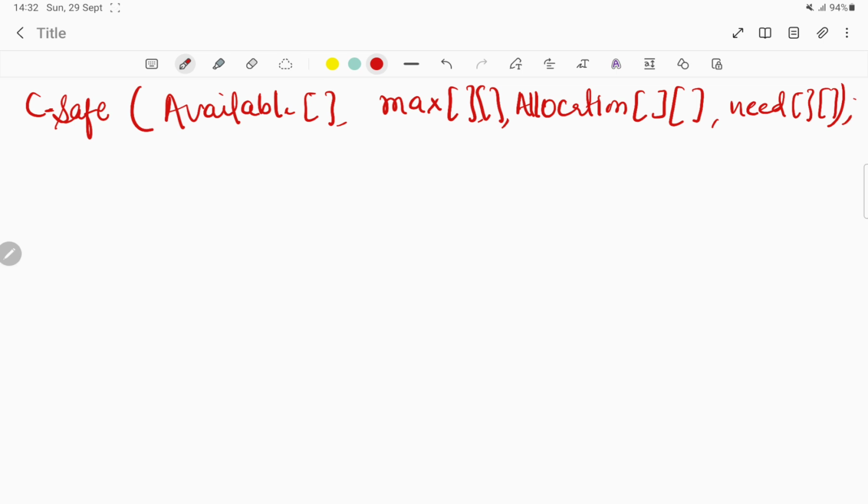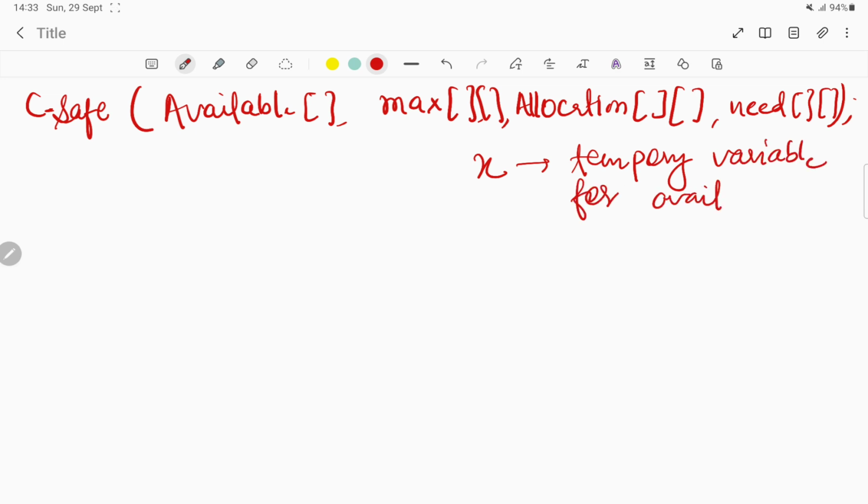And we will take a temporary variable, something like x. This is a temporary variable for the available resource, work, available.